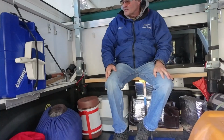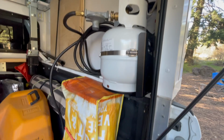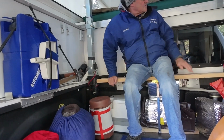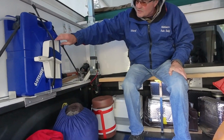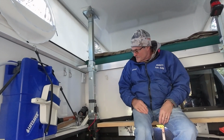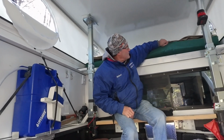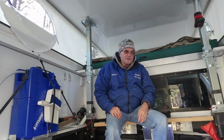Then I just started putting stuff in it that I needed. I've got my heater, propane. This bench assists me in getting up to the upper level. Got my water jug. It's one of those LifeSaver jugs out of the UK. They work awesome. Mattress pad from REI and my sleeping bag, and it's very comfortable.